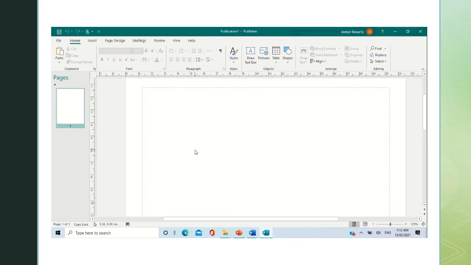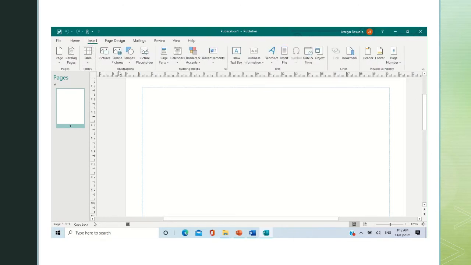So this time, we'll be inserting shapes, pictures, and tables. By default, we are at the Home tab. So to insert different objects, we need to go to the Insert tab here, and then go to Illustrations group, and we can insert pictures or online pictures, shapes, and picture placeholder.